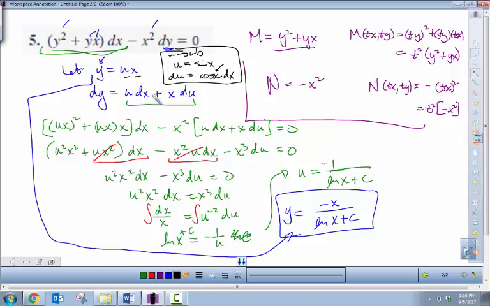Does this happen in other places? There's going to be other substitutions that we're going to do. Yeah. So I don't know if it'll be a product rule like this or just a simpler substitution. We'll take a look. How do you know when to let the x equal to something? Yeah, so I don't know, just by practice.